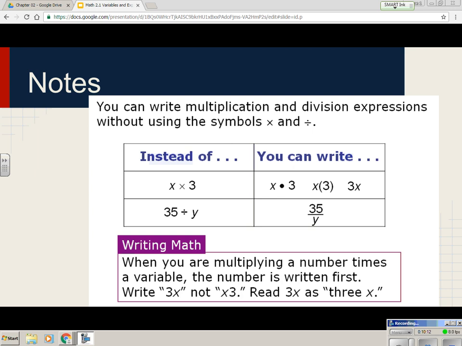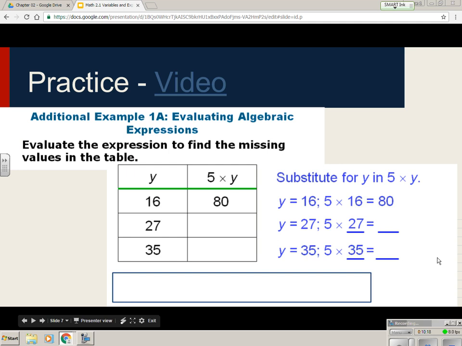All right. Now let's get into some actual practice. So here's our first practice, and of course you wrote practice or are writing practice in your notes. Here we're just going to evaluate algebraic expressions. Now sometimes you'll be given a table like this, and it'll say evaluate the expression. That means we got to find out what in the world is missing. So in this table, we see that 16 is what y is going to represent for this scenario. So if we have that, this is what I like to call plug and chug. All we got to do is put 16 in for y, and 5 times 16 gives you 80.